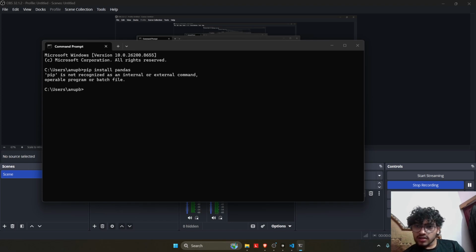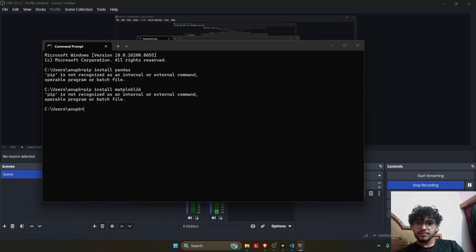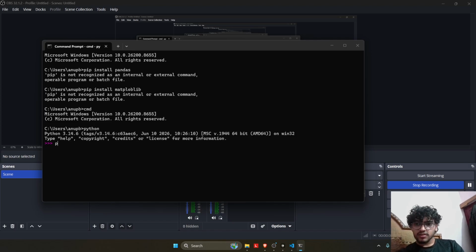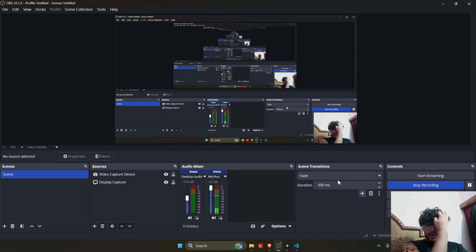See, it's causing an error. Pip install matplotlib. Okay, so it's giving some kind of error. It shouldn't give this error. I guess pip is not properly installed on my PC. So I'll give a tutorial in the next lecture on how to install different libraries. I'll review my setup and fix this error.